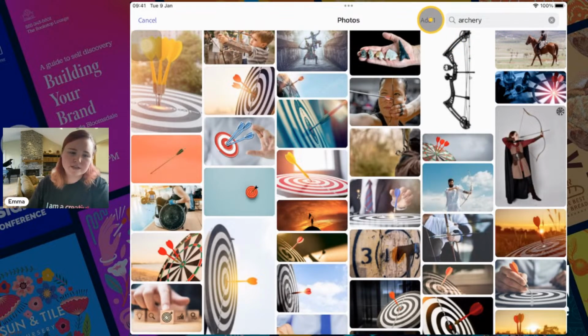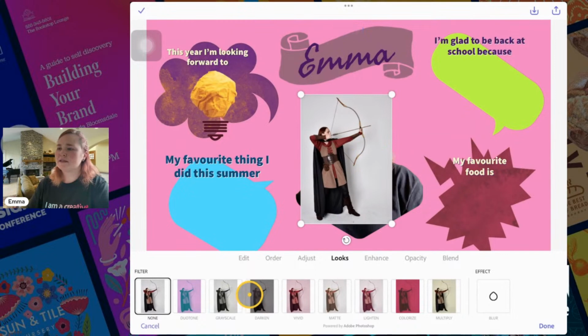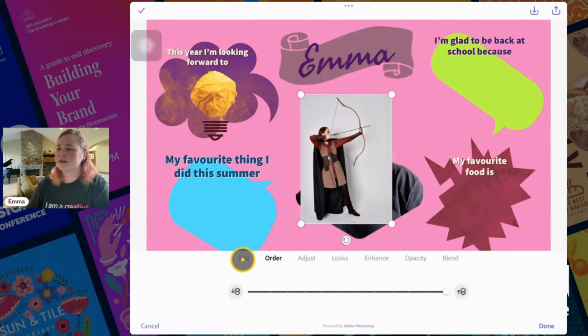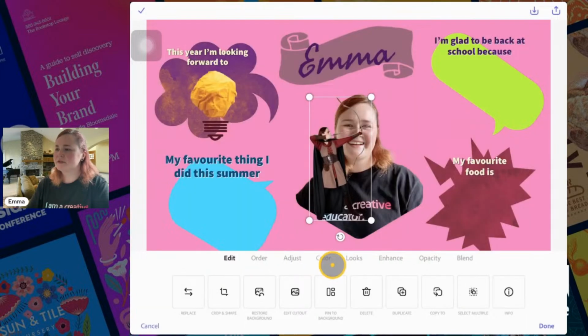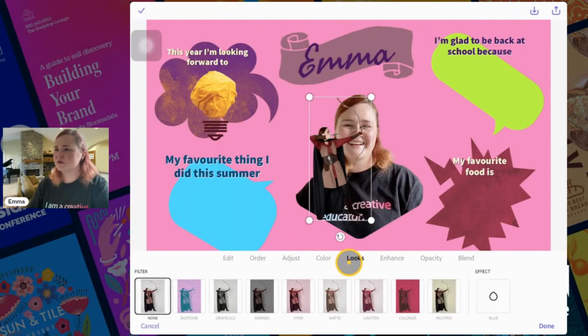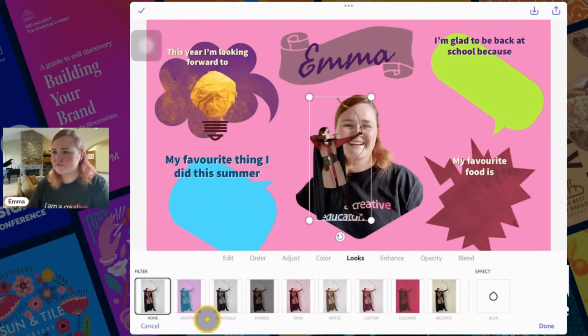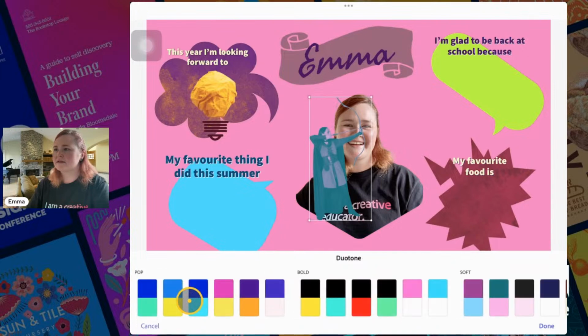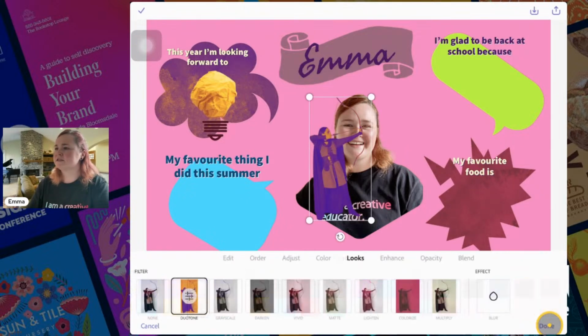So hopefully you guys are either with me or ahead of me, getting all your answers in a visual format. I'm going to go here to edit, remove background. It'll do that a bit quick for me. And this time around, you know what? I'm actually going to go to looks again and color and see what fun, creative ways I can make that. Oh, that looks quite cool. Looks a bit like the blue of my background. Let's go to the purple. Purple and blue are one of my favorite things. So let's hit done. Beautiful.